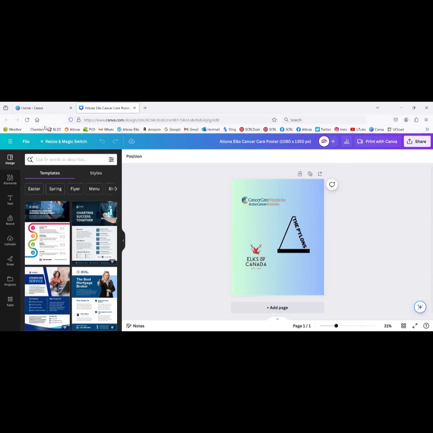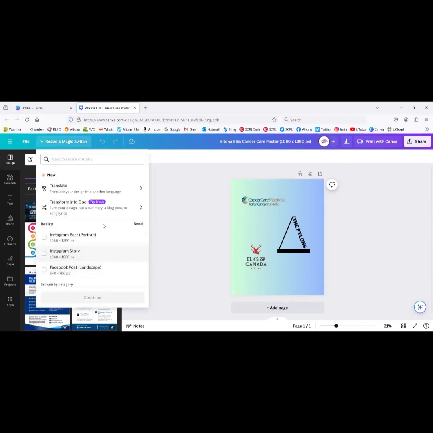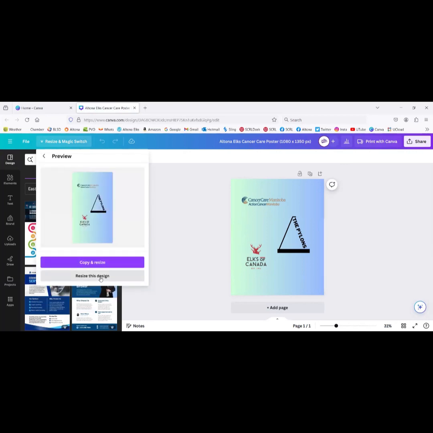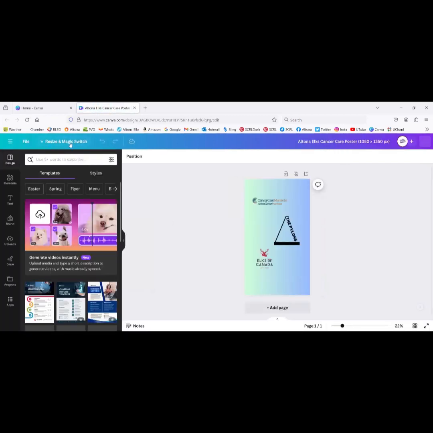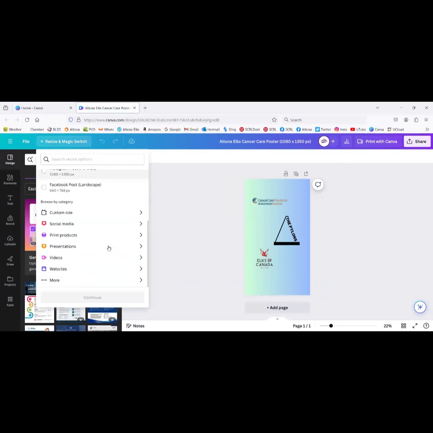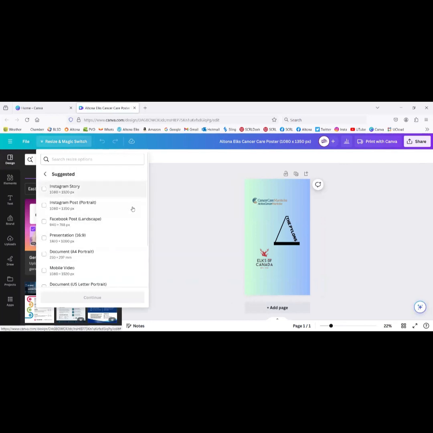That's a really big one though. If it's too big and I don't like it, if I want it to be smaller, because that's a portrait. I want the story, which is this one. And I'll just click. And then this is the one where I'm going to say resize this design. Oh, that made it even stranger. That's for the post. I'm just so used to not having to do these. Here we go. Resize this. I don't want portrait. That's why.